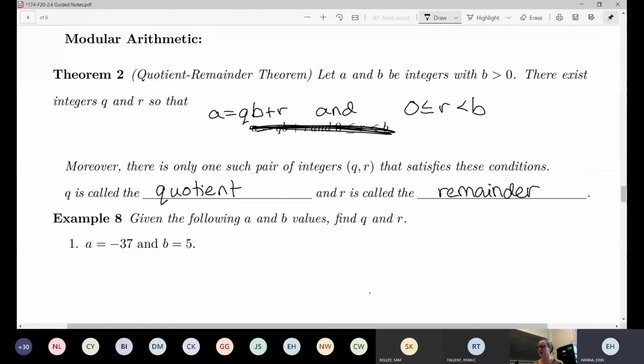So yeah, kind of like I think Ryan was saying, in terms of just even and odd, if you divide an even number, if you get a remainder of 0, then you know it's even. If you get a remainder of 1, then you know it must have been odd. Essentially because you either get 2k or 2k plus 1. Did you get a remainder of 0 or a remainder of 1? That's cool.